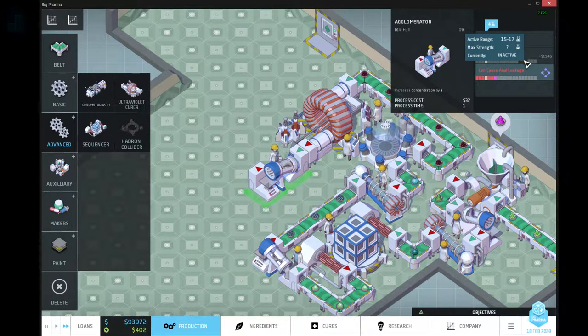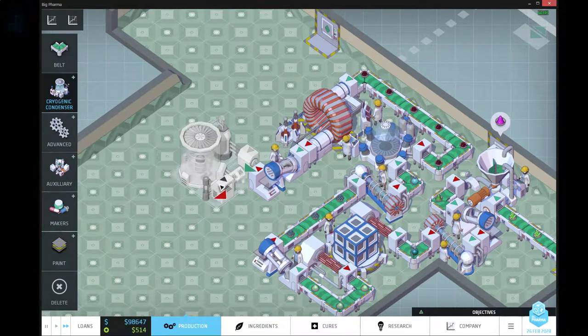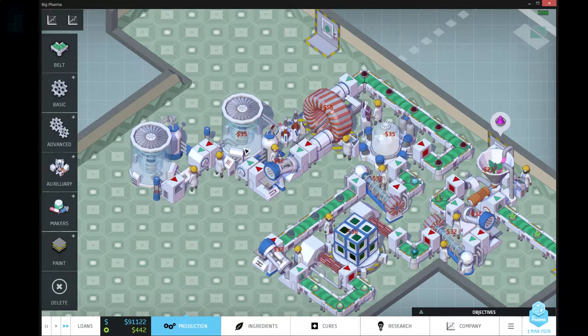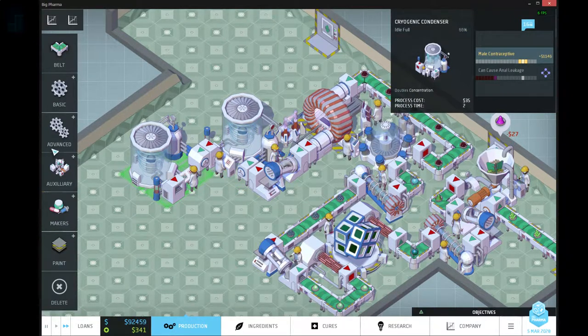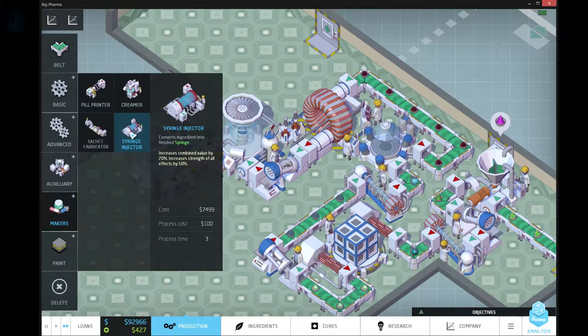I don't know. I just know that I've got 4. I need to get to 16. So I need a double 4. It doesn't make sense to do that. Double 4 into 8. Double 8 to 16. Now that's 8. Boom, 16. And then we're gonna do it in a syringe injector.